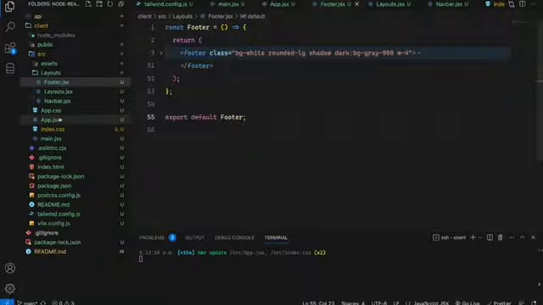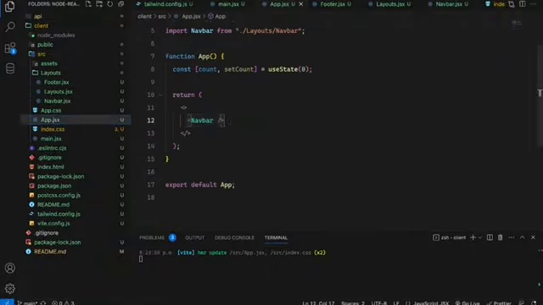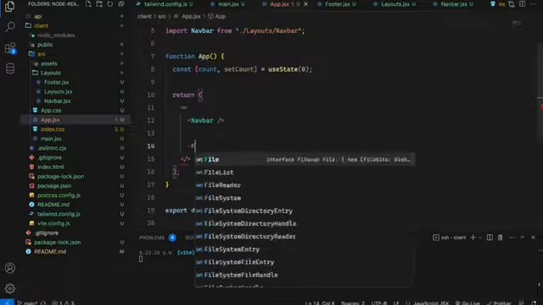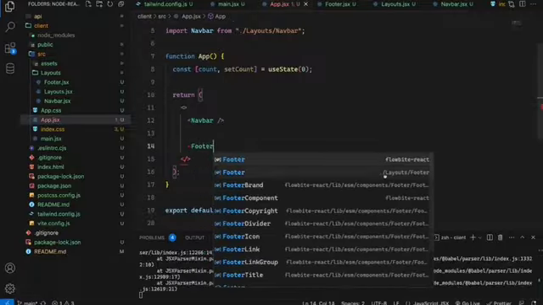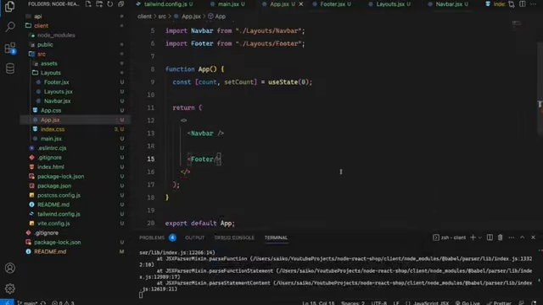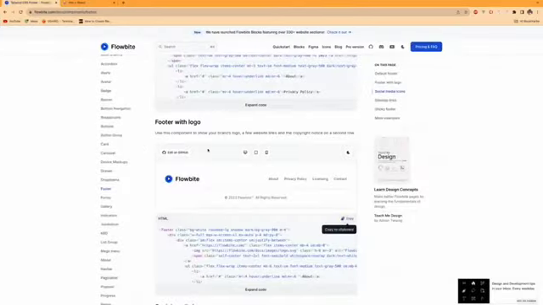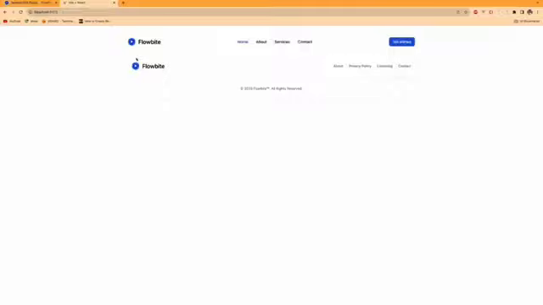So in the App.jsx, I will say import Footer from the layout footer that we just created. And when I go back to our app, as you see, we have navbar and footer. Inside this, we will create a content.